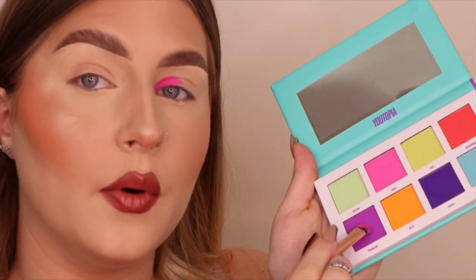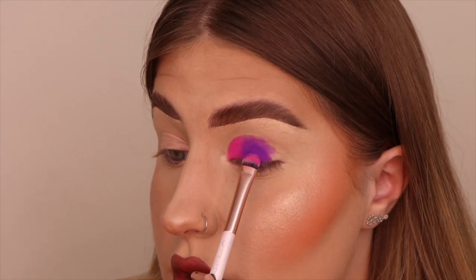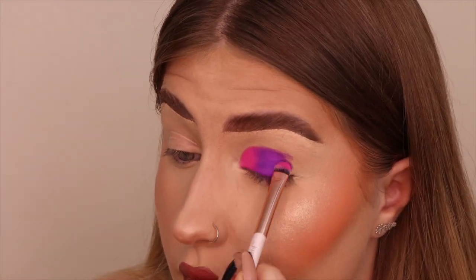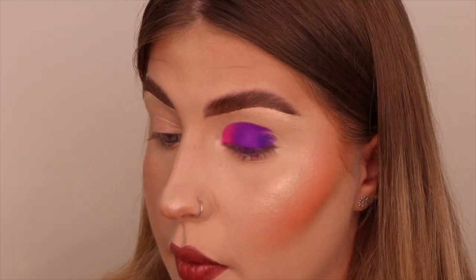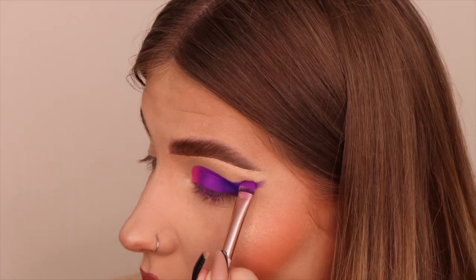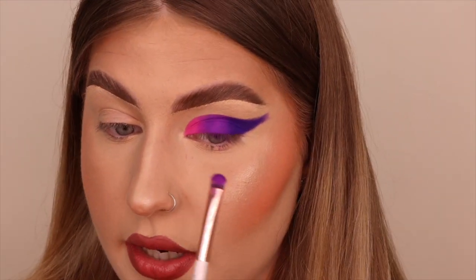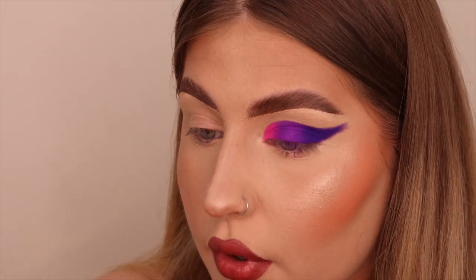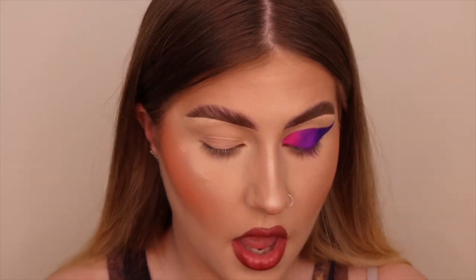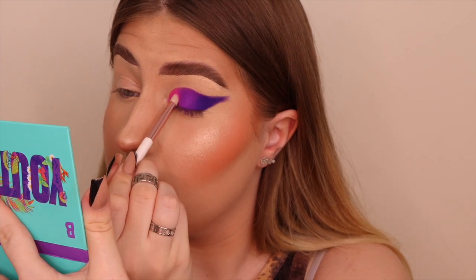Next I'm going into Dreamland, the purple — placing that right here and carrying on the shape. That actually looks really good, mapping out a line. Then going in with the darkest purple, Serene, on the same brush — it's like a bluey purple but I think it works. I'm trying to just get a rough outline so when I do the lines there's something underneath. They actually look stunning, they work so well together.